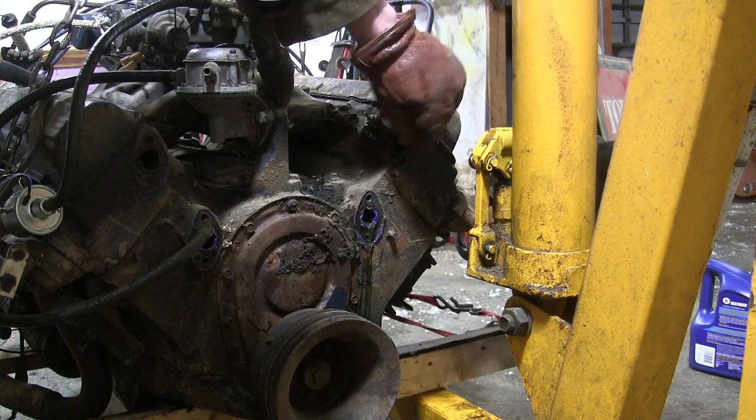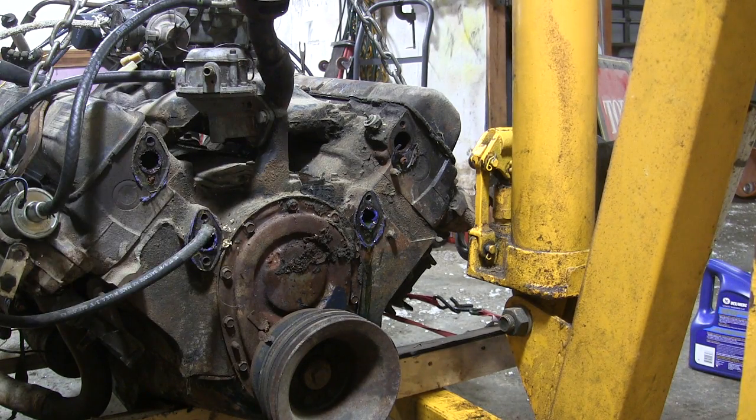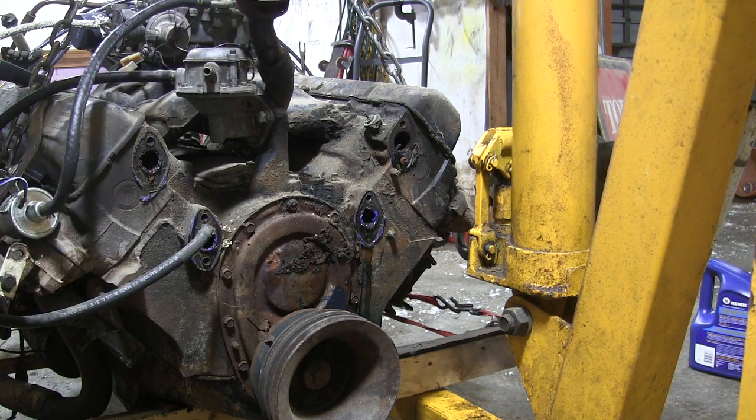Well, we got the old water pump off. Now we can clean up these things here, and I think before I put the new one on, I'll probably take this fuel pump off and throw the new one on. Looks like it might be easier to get to, so guess we'll start on that.